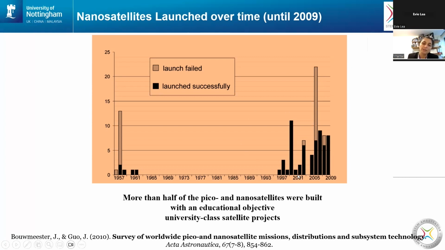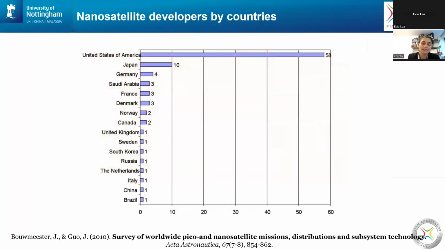If you see in this picture, in 2005 there were different missions that failed. In 2005, we had the launch of a rocket with more than 20 satellites on board that had a failure due to one of the engines. So the small satellites were lost in the launch. It was not the fault of the satellites, but something that happened. And this is an image to show how many small satellites were launched up to 2020. So we have around 100 satellites.